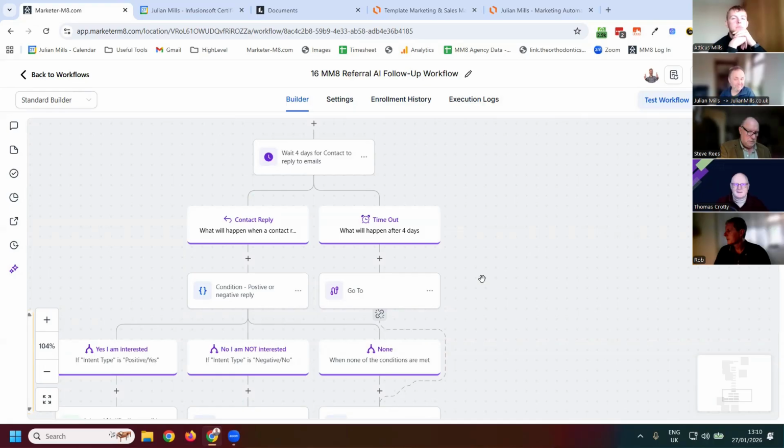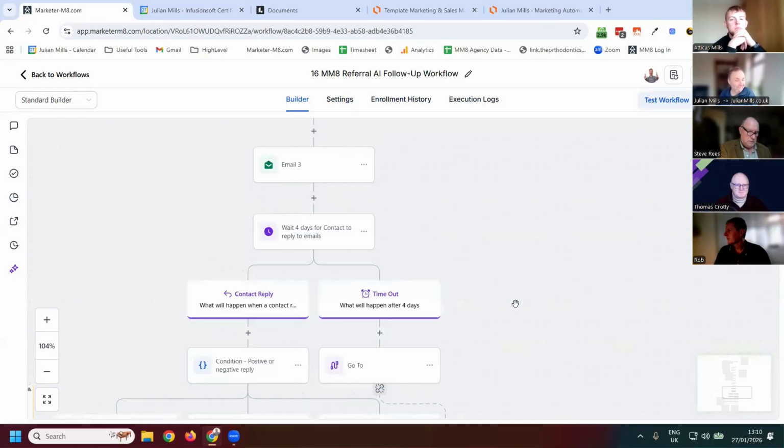That's something I've been working on because of the number of times I get referrals and the client will say, "Oh yeah, I'll mention you to them," and they never get around to it. Whereas this way, you can build a little campaign to follow up. So have I covered everything there, Atticus? Anything else? Anything I've missed there? That's everything.